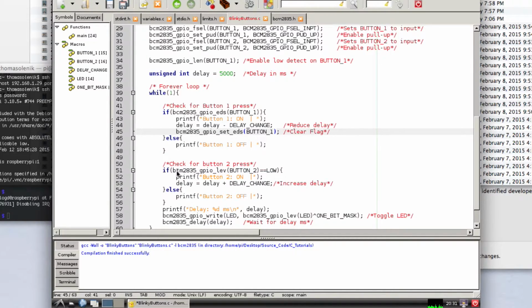So what we're actually doing is we're going and looking at what is the button state right now. And remember, if we push the button, it's going to go low. It's going to take that pin to ground.